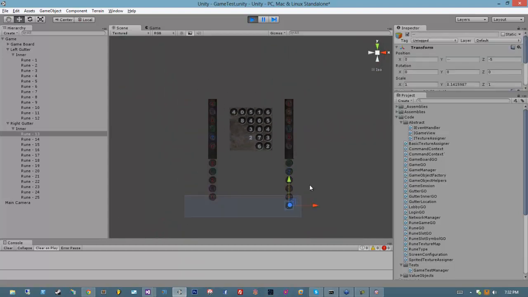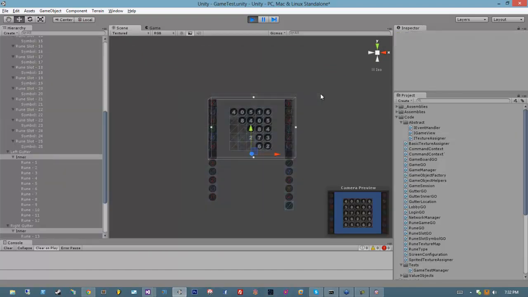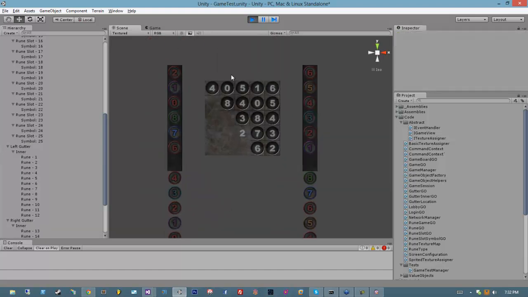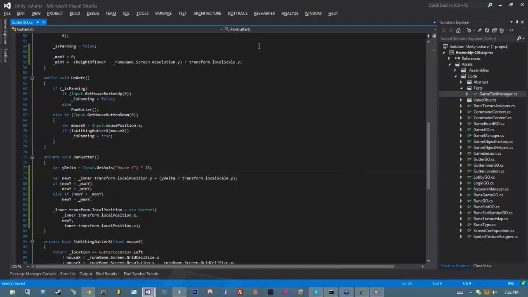Yeah, I actually don't think I got the coordinates of my sprites correct. I'm starting to think that I might have messed those up a little bit, but that's not the point of this. I'll fix that when we go in and add the rest of the runes in. I just added one set of runes in, but we have another set too that we can play with.